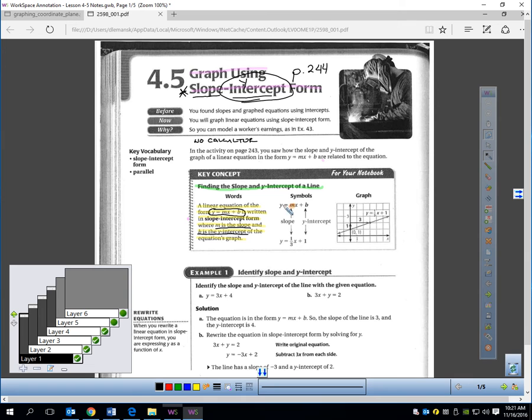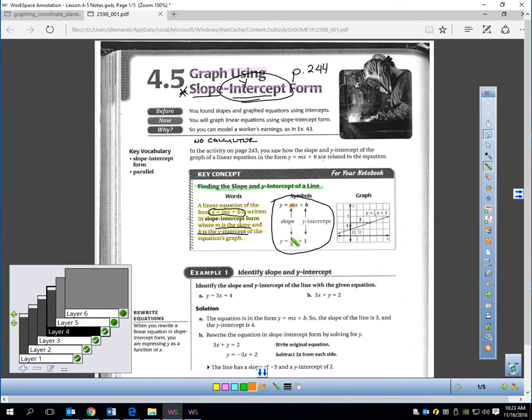Here would be an example in this box right here. I'm going to circle it. Here's slope-intercept form. Do you notice in this equation, the slope of this equation would have to be 1/3 because that's the value that is represented by m. So this equation has a slope of 1/3. Now, the y-intercept is b. The y-intercept, I meant to say, of this equation would be 1.